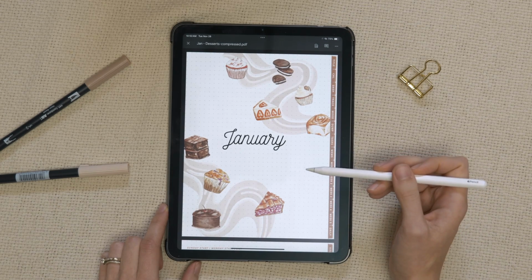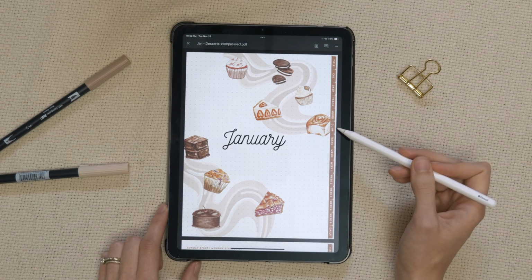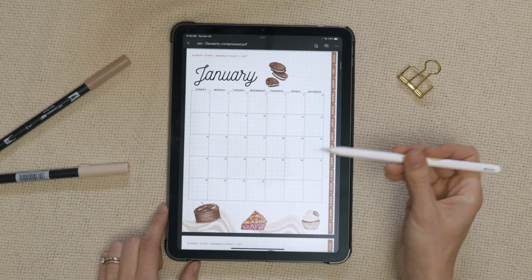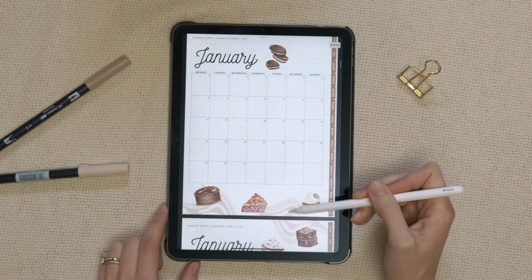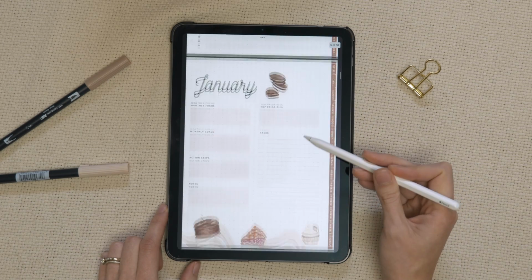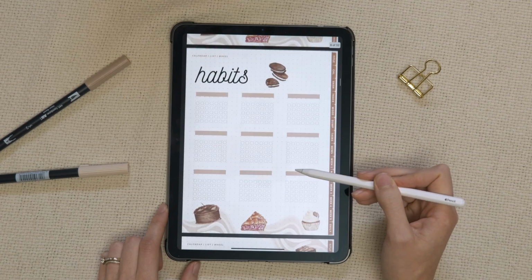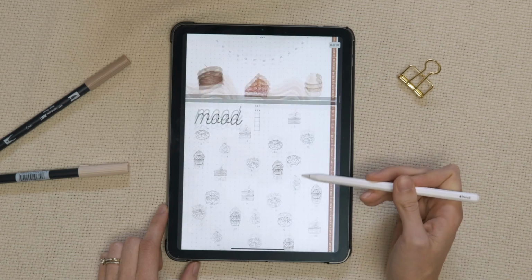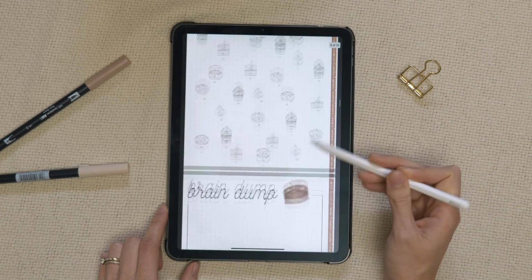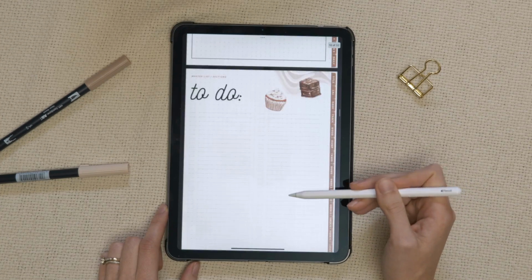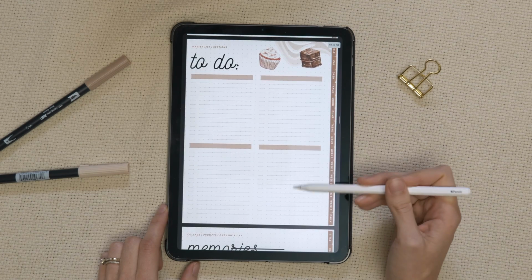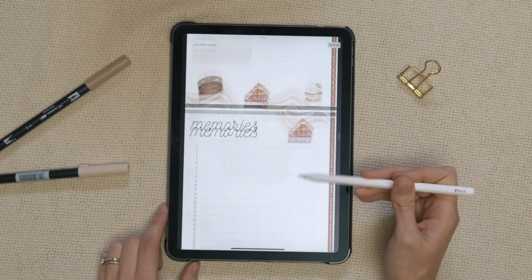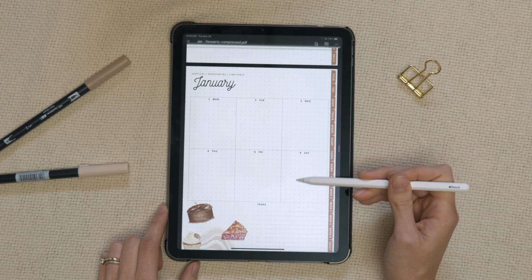Then we have this desserts theme, which is the berry colored plain one, just plus desserts. So we've got our title page, our calendars, monthly dashboard, and habit trackers, a mood tracker, brain dump, 2 different task lists, 3 memories pages, and then we've got your 3 weekly spreads.